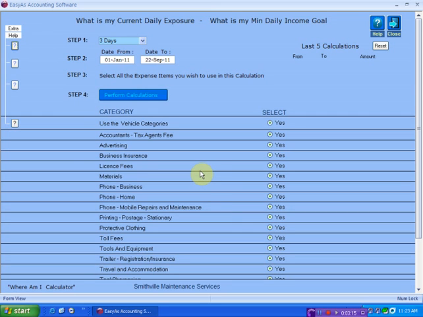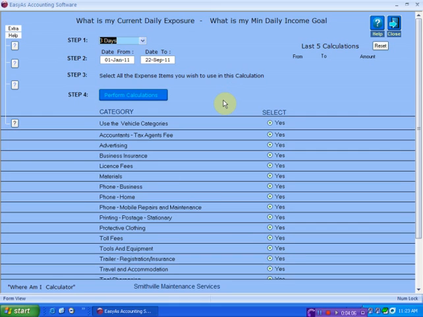Even my business, I know exactly what my average overheads are. So it takes it on an average basis. Obviously, the more information you have in the system, the more expense information you have over a given period of time, the more successful the calculation is going to be. So I'm going to give you a quick example. If I just left this whole screen the way it is, with everything included on it, even though I know that there's materials and stuff here that are job specific.